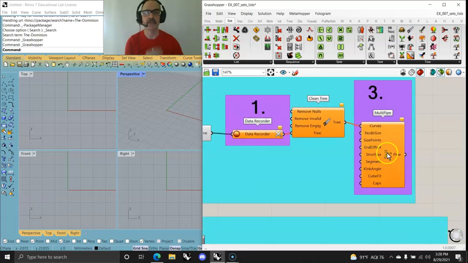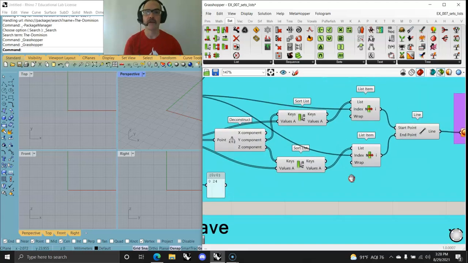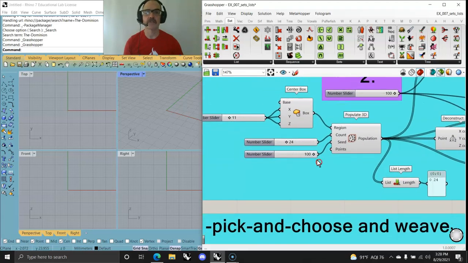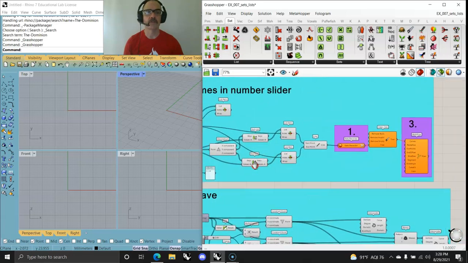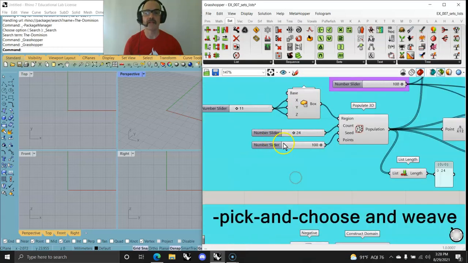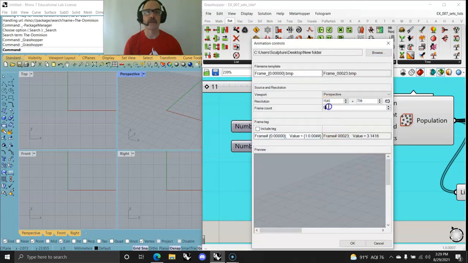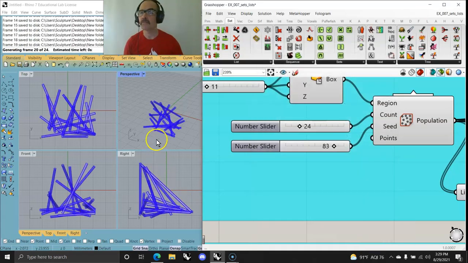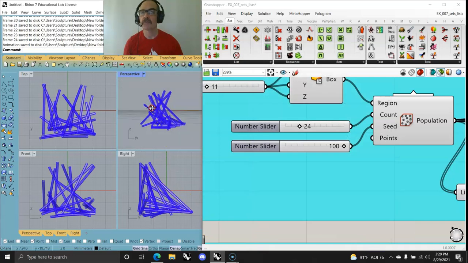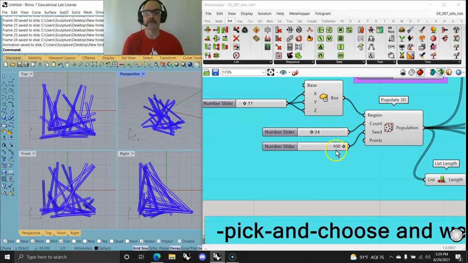I have nothing coming out of the variable pipe to start. But I think what I can do is take this through a seed count, making sure that things are visible. So I do want to click on that. There's nothing there yet. And then I'm just going to take this iteration through animation, 24 frames. And it'll default to a new folder on my desktop. And there you go. You can see that it actually builds itself. A three-dimensional model is built out of rods. And that's basically that script.